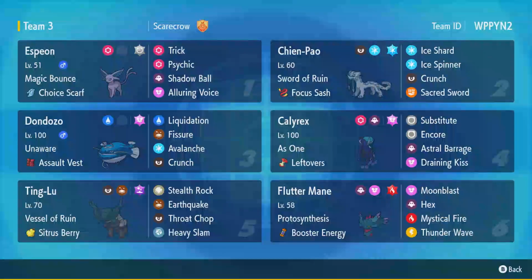Finally, we've got Flutter Mane. The EV spread is meant, I think, to tank hits from Chien-Pao, I believe. So we've got a little bit of defense investment, as well as the remaining amount in special attack, as well as max speed with the Booster Energy and Thunder Wave. I've been really liking Thunder Wave on Flutter Mane. Just being able to paralyze things like Calyrex has been really helpful, and then Hex, of course, is boosted by the opponent being paralyzed. So that's the team.